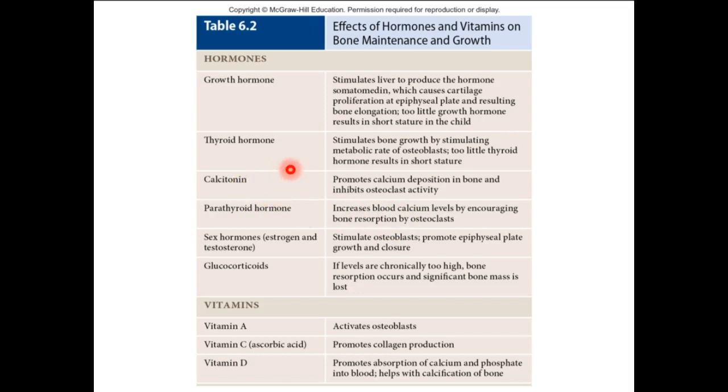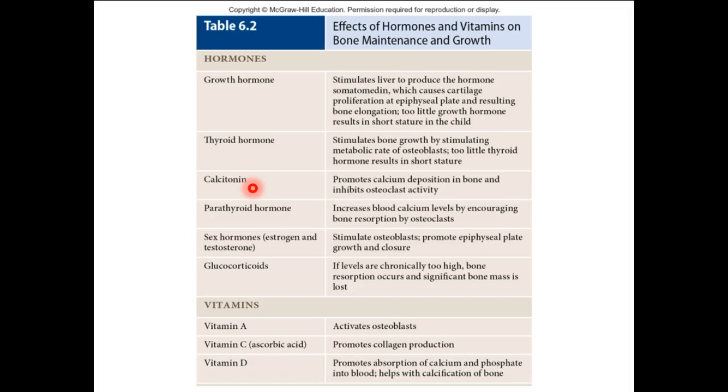Calcitonin is released by your thyroid gland, and it's going to promote deposition, depositing, adding calcium to your bones. One thing to consider long term is there's two compartments. There's your blood and your bones. If calcium is not in your bones, it may be in your blood. If calcium is not in your blood, it may be in your bones.